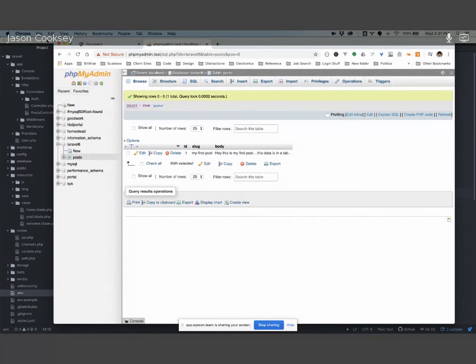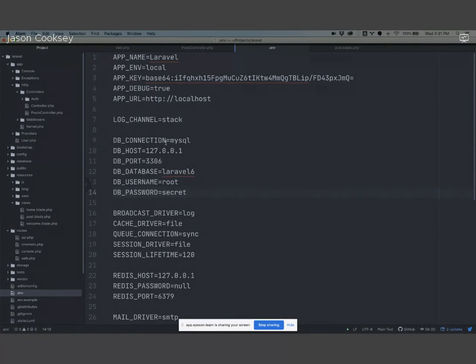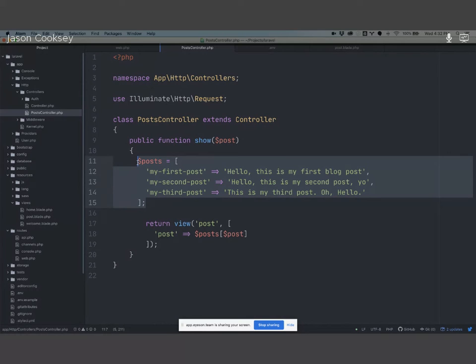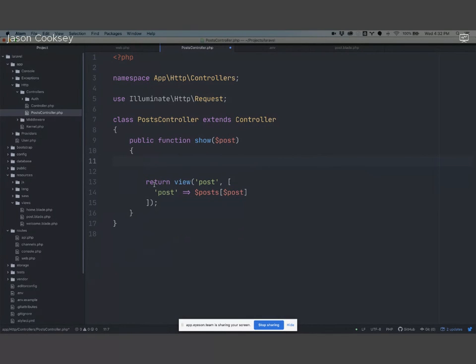I'm going to hop back over to this guy here, and we are going to go into our post controller, and we're going to make a slight change. We're actually going to get rid of this stuff right here, and we're going to make a manual connection to that database.